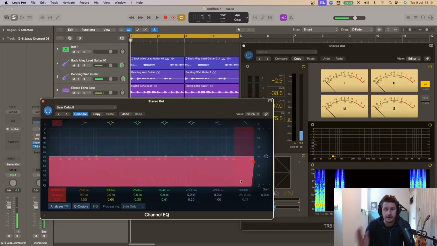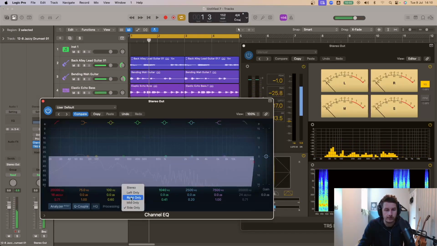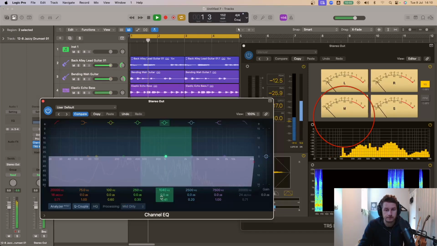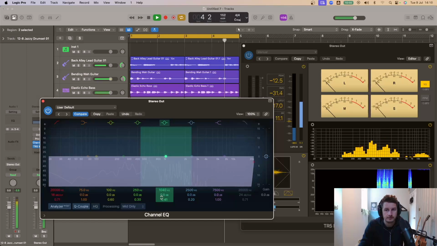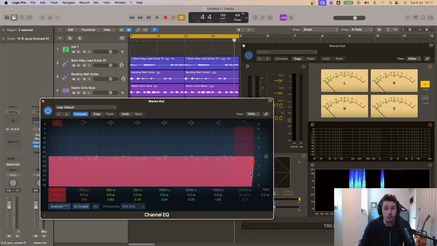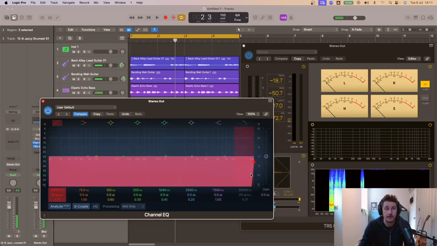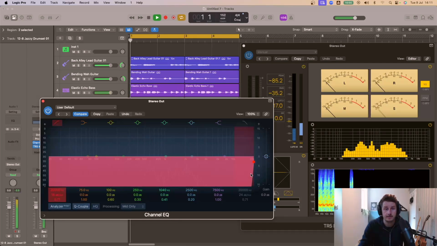And now you've got a very narrow sounding track, which could be good. You might want that for some things. Or if we take the mid out, you've got a more spacey kind of sound because you've gotten rid of everything that's dead center. You're just left with what's at the sides, which is the guitars. You've taken away 50% of that guitar that was also in the center. So you're just left with the 50% that's at the sides.